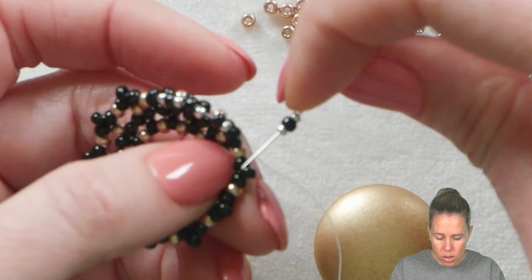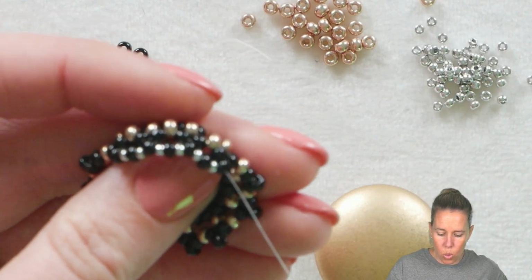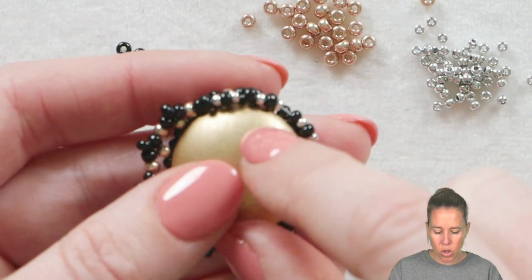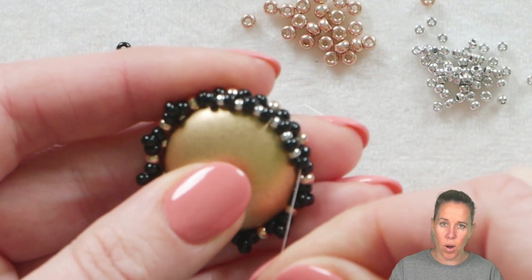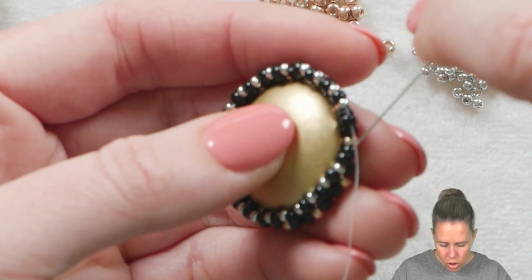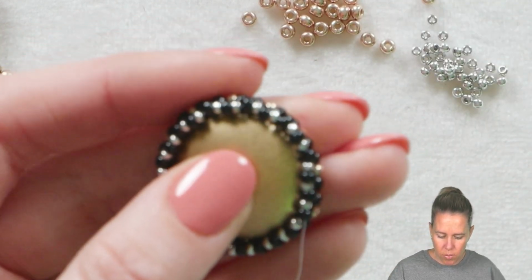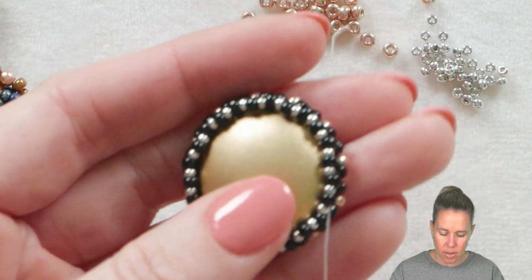As we go around this loop here, you can see that this is going to actually start to pull the bezel into a rounded shape, which is going to allow us to, on the next stitch, put our cabochon in there and really pull tight around. As you're adding your last 3 beads, you'll want to go back into the first couple beads, and you can see I've put my cabochon in place here because I'm going to get ready to start pulling this towards the center to get that cab to stay.